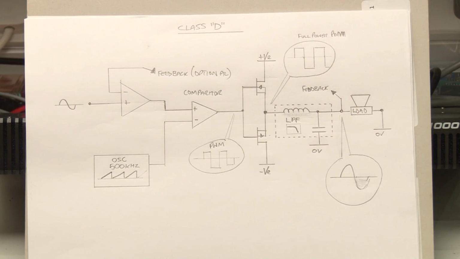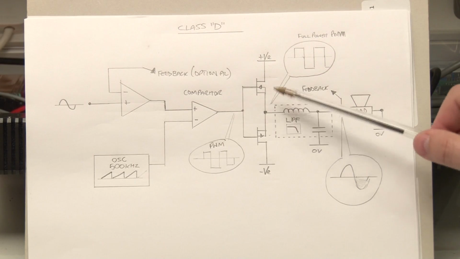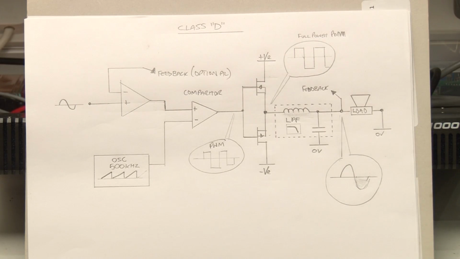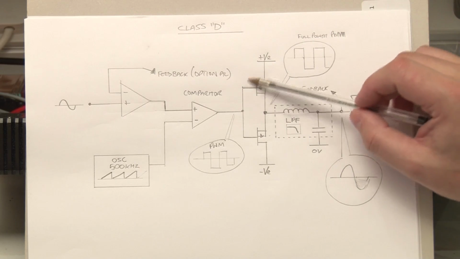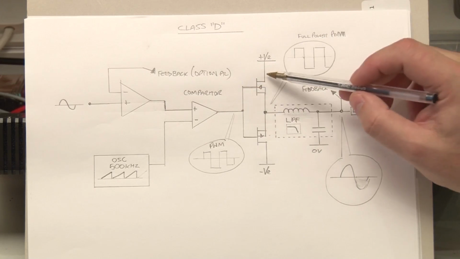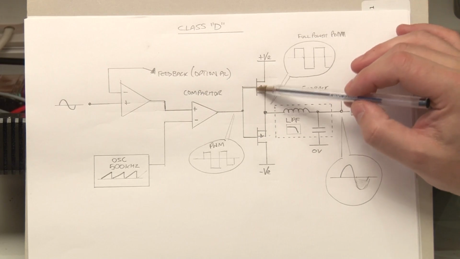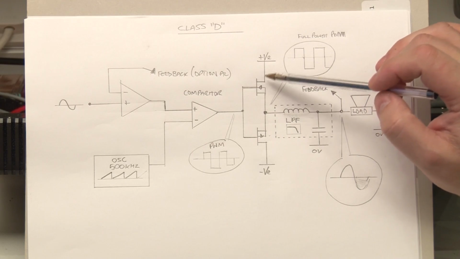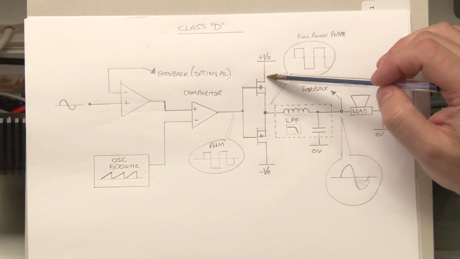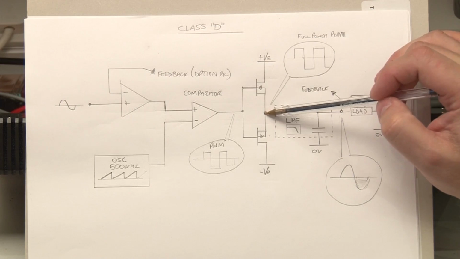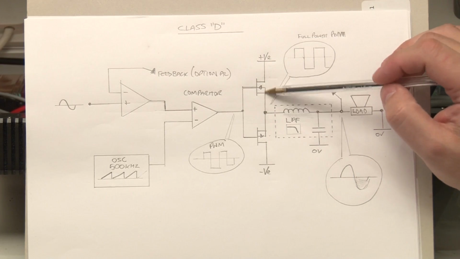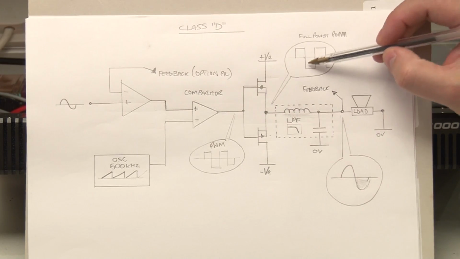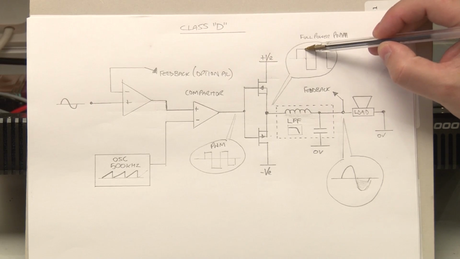Now, why Class D? What's the advantage? Well, the big advantage is you can achieve really high power output with actually very little loss. These are very, very efficient in terms of power transfer, up to 80, 90%, even maybe 95% possibly, but certainly up there. The reason for that is quite simply that these output FETs are switches. They don't work in their linear region. They're either on, and when they're on, if they've got a low RDS on, so low on resistance, quite high current can flow without dissipating too much power in this device. And when the device is off, it's off, so no power is dissipated. So the only heat really generated here is during this transition period, going from off to on.